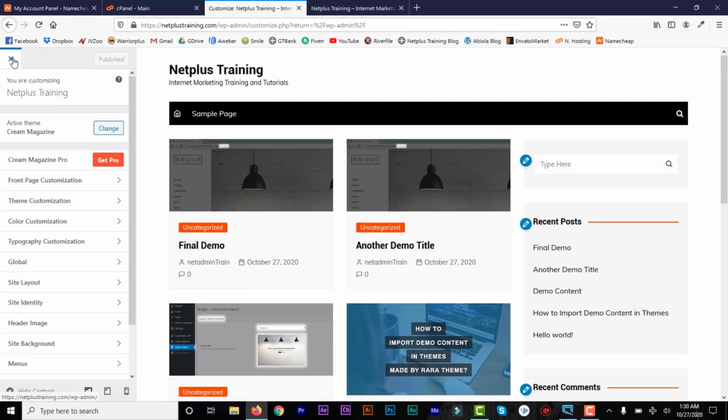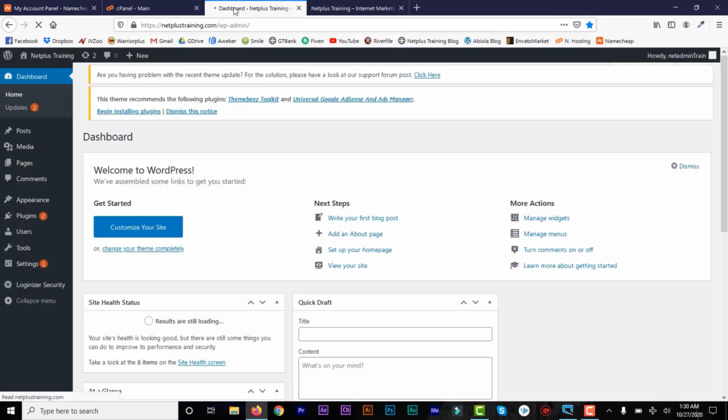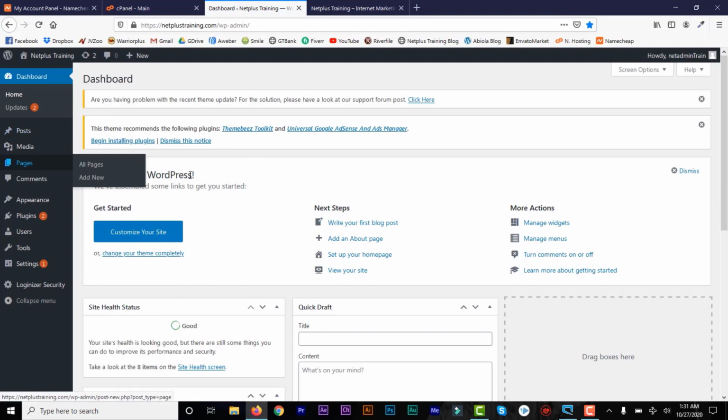So let me just leave the customizer and see if we miss any plugin. Like you can see, this theme recommends the following plugin, so for it to work well, we need to install. So watch out for something like this. If you see anything like this, you just install the plugins.